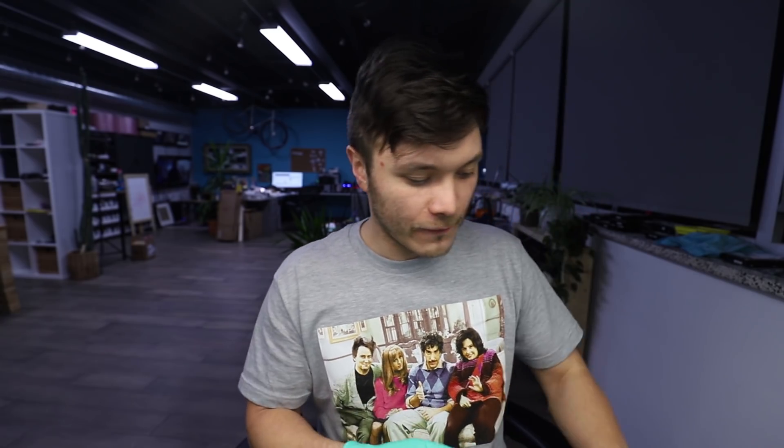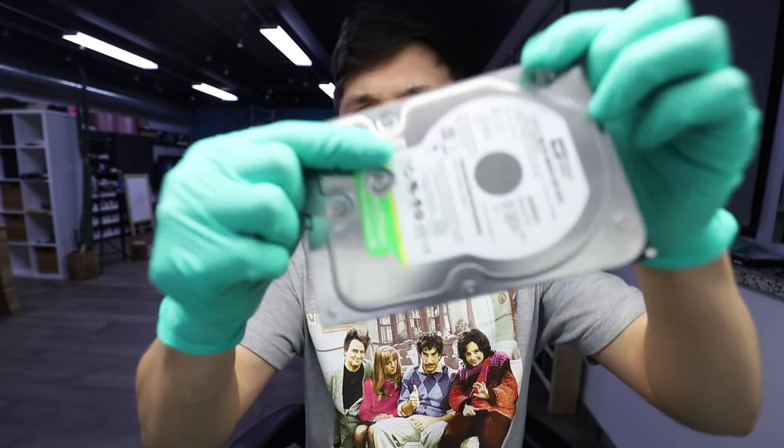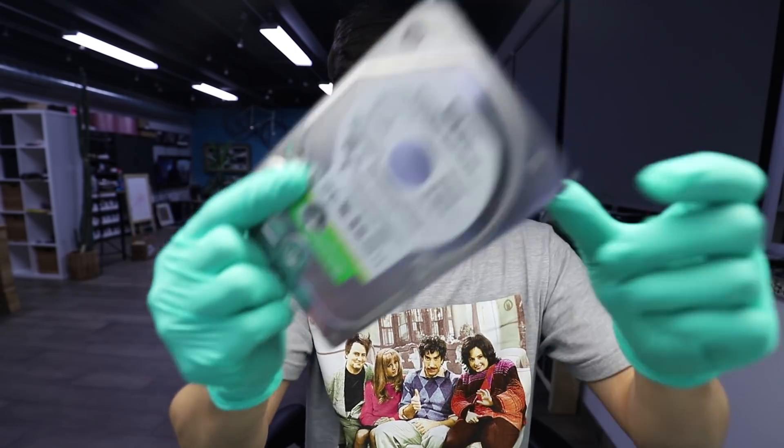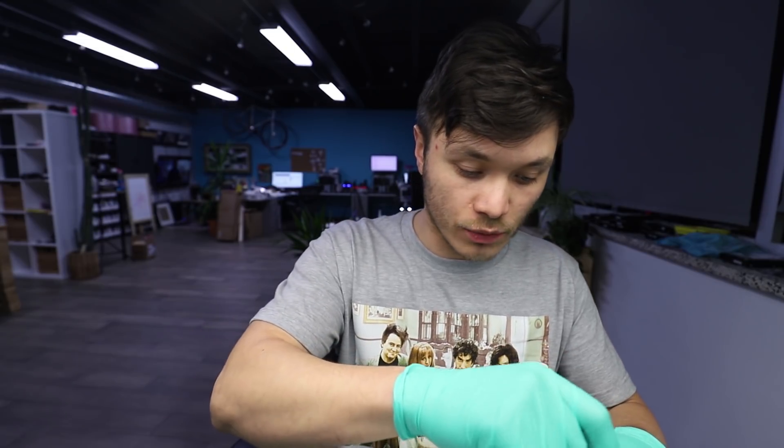This case was here for a long time. This drive — I already did one head swap. As you can see, the drive had already been opened by me and I swapped heads on it. But either the donor was weak and the heads didn't adopt well enough, or something. I could not get a good result out of that swap.